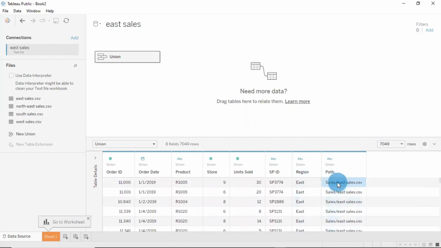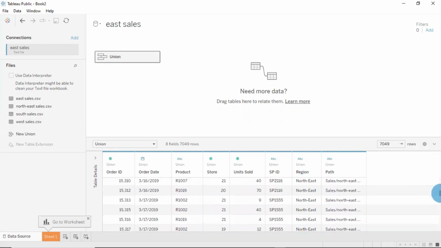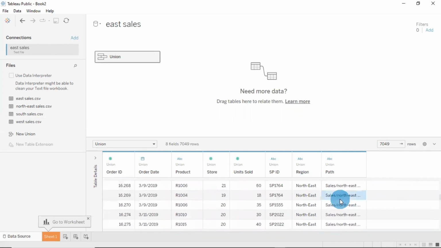This is just showing you the path that this row belongs to. So this is for the east sales, and when you scroll down, you'll see other paths there. For example, this is for the Northeast, etc. So you're able to stack these files using the wildcard option. So let's go back to our slide.